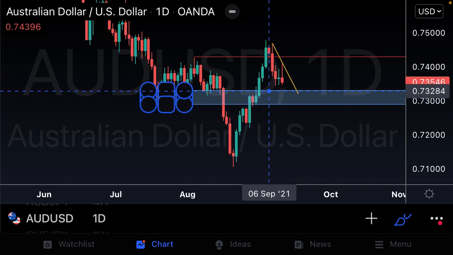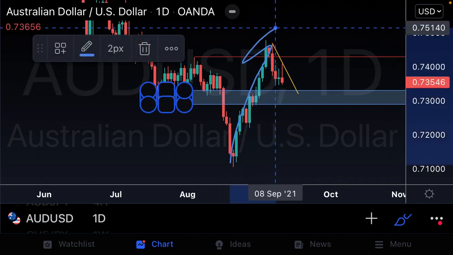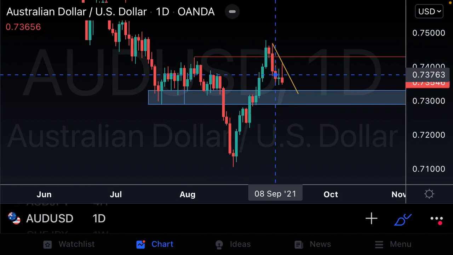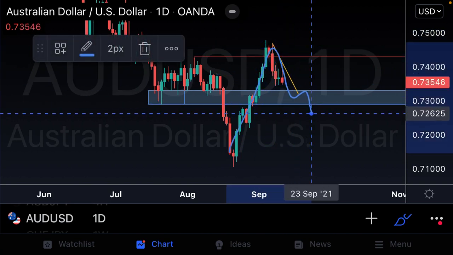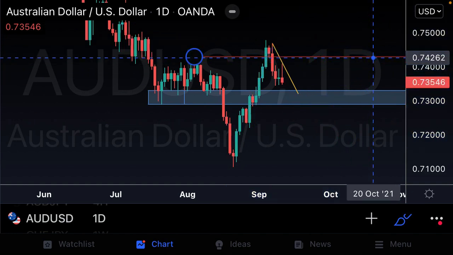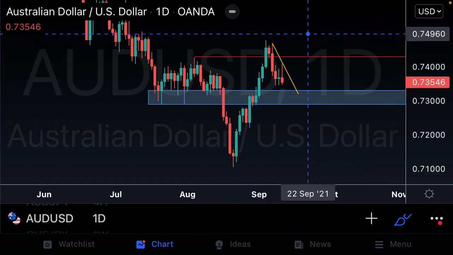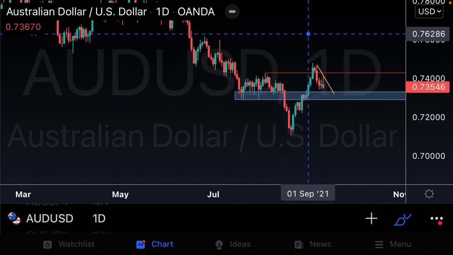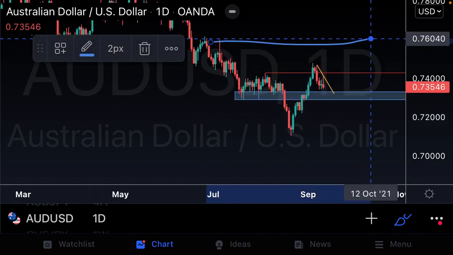So we've got a beautiful sign of strength from a daily perspective. What we're looking for after we see this sign of strength is for price to now resume a new trend in a different direction, whether it's a correction or a whole new trend on its own. We're expecting to see a nice higher low before we see price giving us a new higher high above some resistance areas, maybe even coming to attack these resistances up there. So we have some beautiful directional bias here on our Aussie dollar.